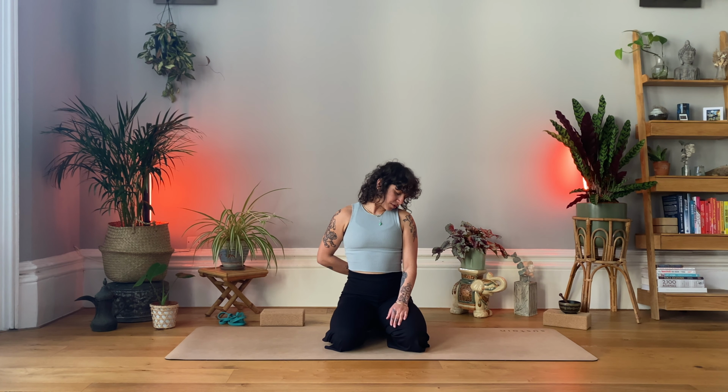And let's take the left hand behind, again palm facing away, start to take it through some circular movements. Seeing how this side feels. And then chin down to your chest, taking right ear towards right shoulder, either involving that shoulder in stillness or finding a little bit more movement.